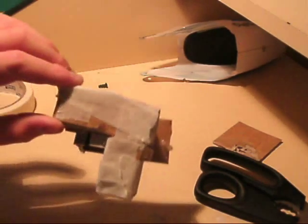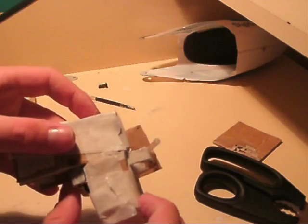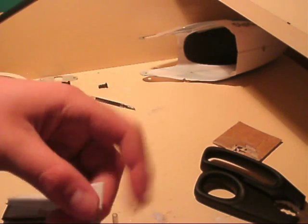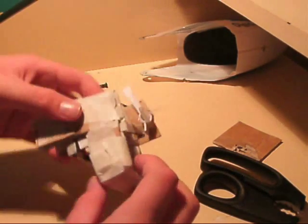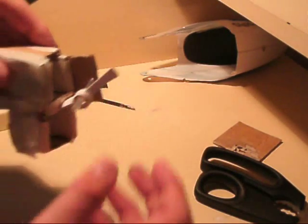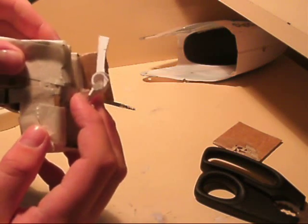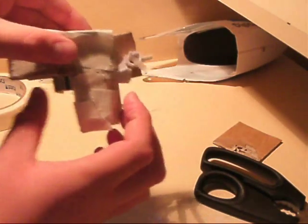Okay, that's done. So now what you've got is this pole coming from a little platform and the moving trigger. And what happens is, as you can see, as you press the trigger, that thing pops out the back, and this is where your little hammer thing will be on that pole, so that when you push this back, voila, got a moving trigger. So one more time, as you push this in, there you go.